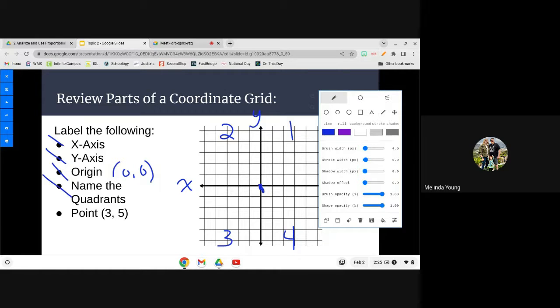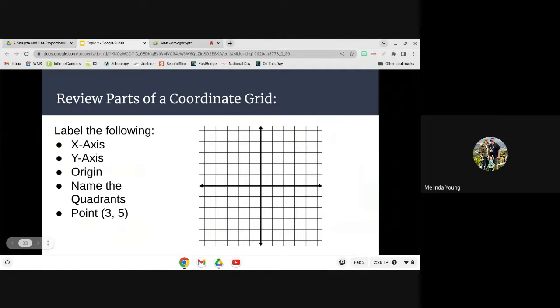So now we've named the quadrants. And just to quickly practice graphing, you're always going to graph x, then y. So when we have (3, 5), we're graphing x, then y. So we're going to go across 3 on the x-axis and up 5. So it's actually going to be right here next to my 1. If you can see that dot right there, that is my (3, 5). Okay, so I went over 3, up 5. All right, so that's your little coordinate grid review of graphing points. So let's get into the proportional relationship part of this lesson.